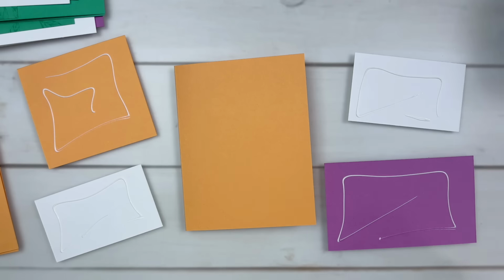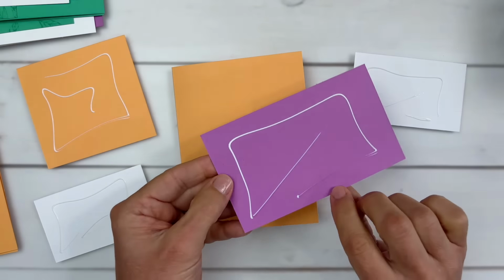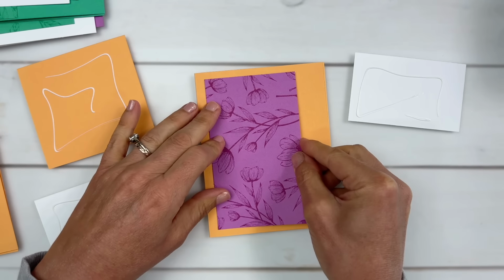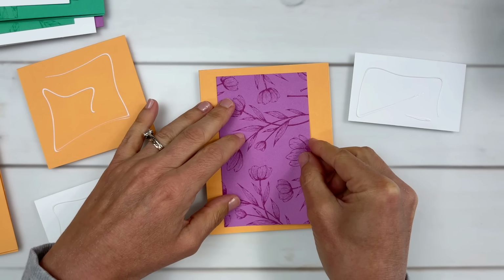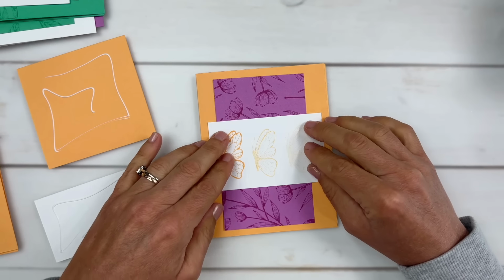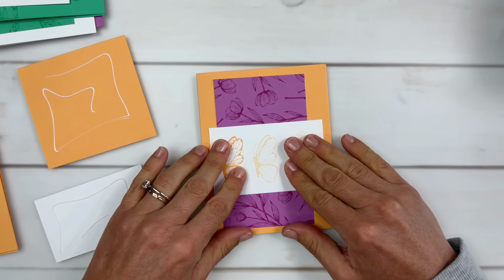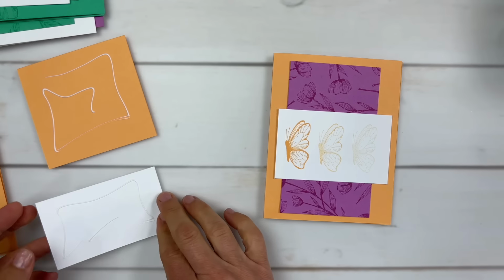When you start applying glue, do you ever end up with a glob of glue right near the edge, and then you put it on your card and it oozes out? Nobody likes that. We don't like when that happens. And so anyway, I start in the center and do it that way. And glue is nice because it gives you a little bit of wiggle room, because I'm like, I'm not really sure I love that that's in the center. Okay, so I can move it down a little bit.